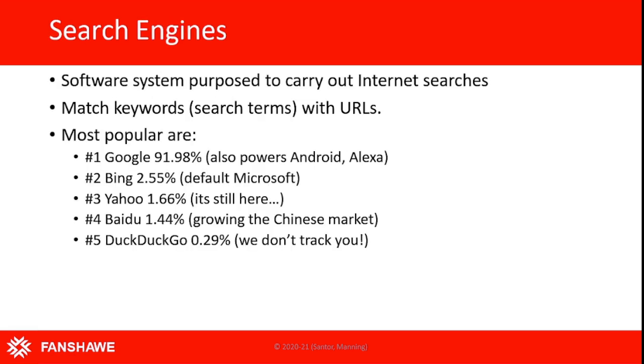Okay, search engines. We know that Google is the number one search engine that we use, followed by Bing. Then you have your Yahoo. The last one there is DuckDuckGo. I haven't actually used this one yet, but it has a small share of the search engines that we use.